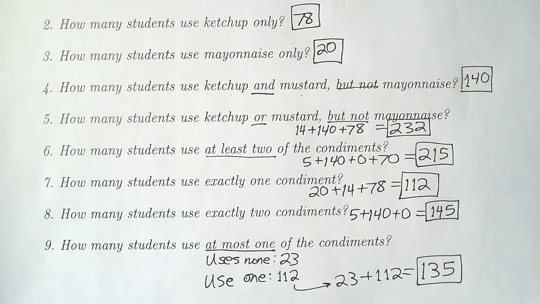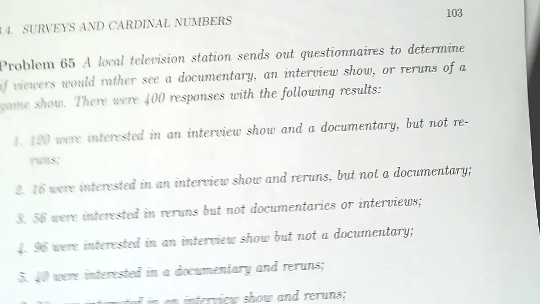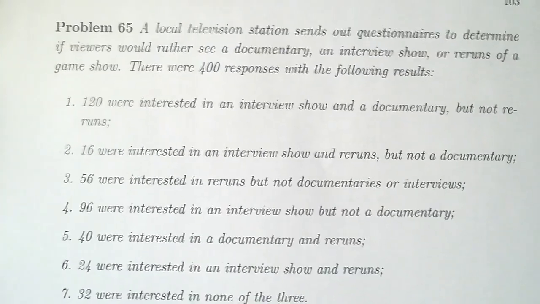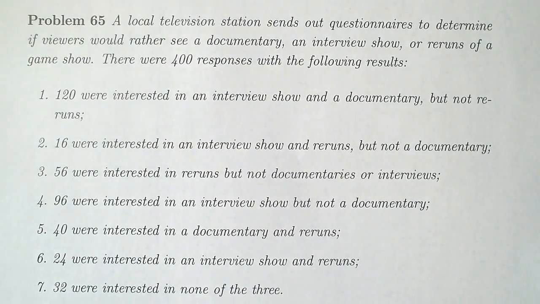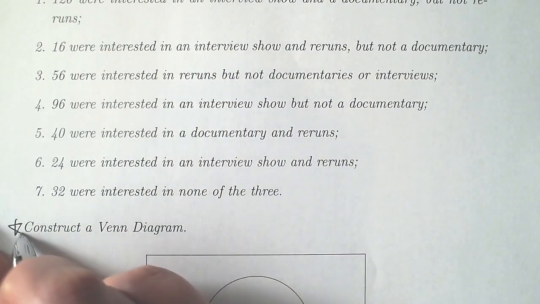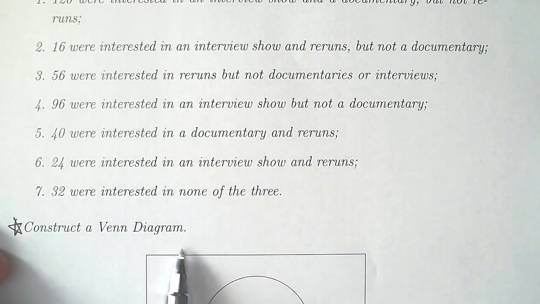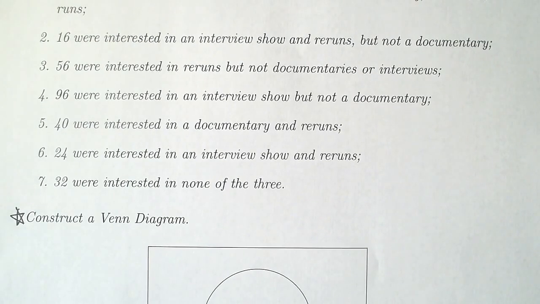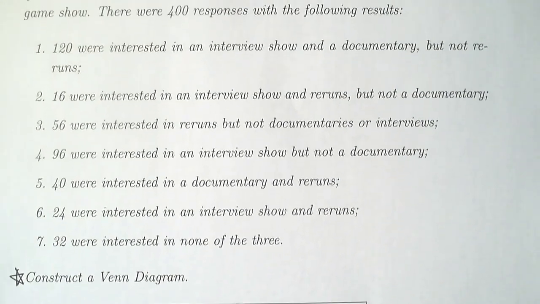All right, we have one more to go, and I'm going to go ahead and warn you that this last one is a little tricky. It's a little different. So let me talk us through this one. And, of course, you're welcome to pause and try this. It's a little bit of a puzzle to figure this one out. So one thing about this is it only says to construct a Venn diagram. It doesn't have any other questions for us. So this one is all about putting together the diagram, but it's a tricky one. All right, let's see. What makes this tricky?